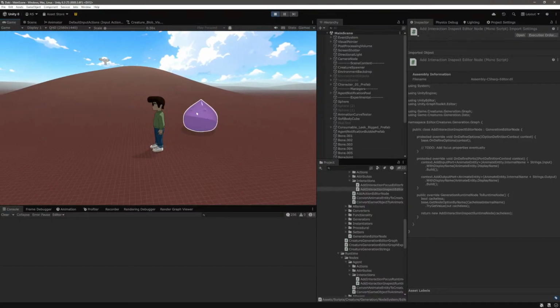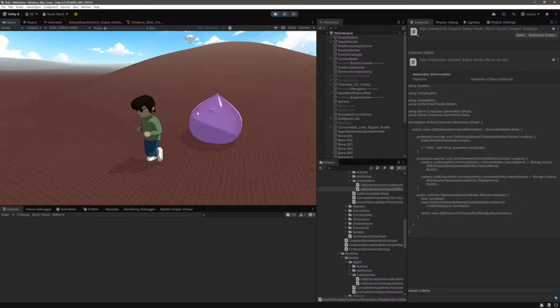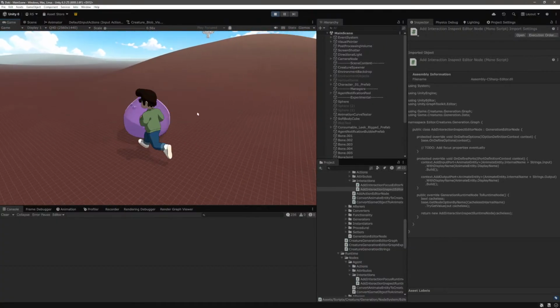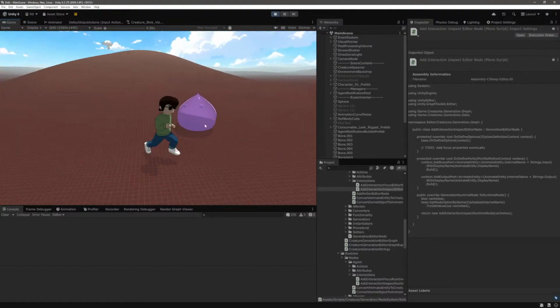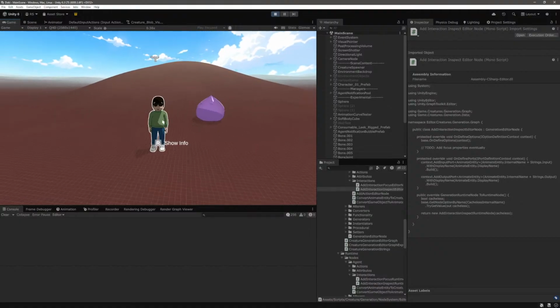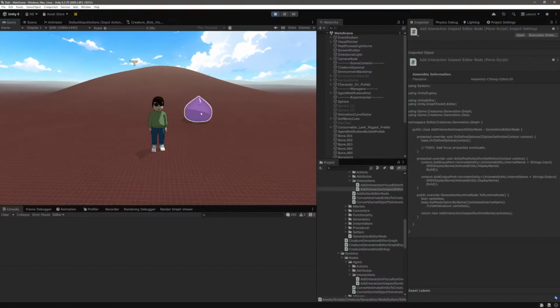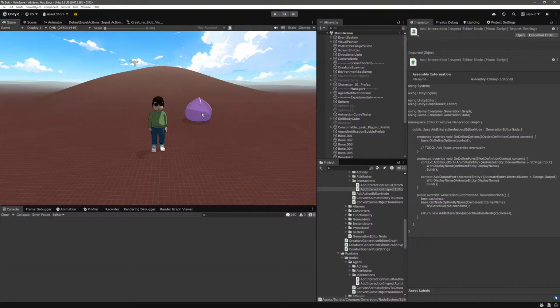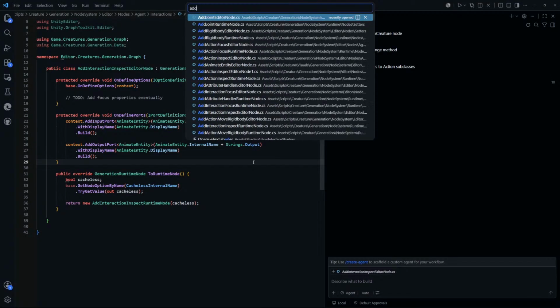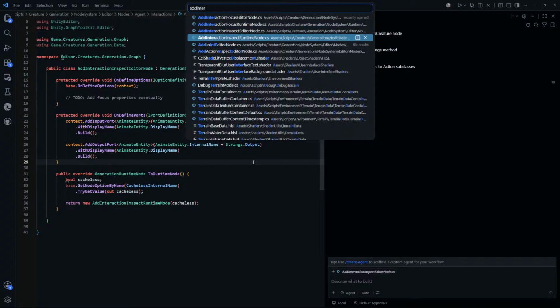And we need to fix the focus collider as well. But so it seems like add interaction inspect runtime node.